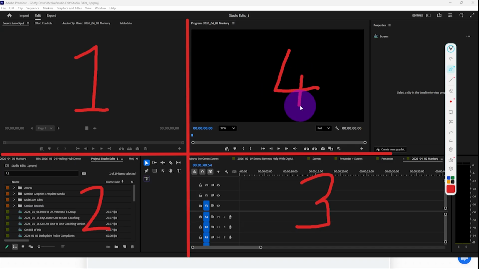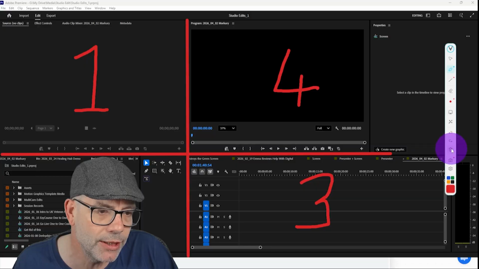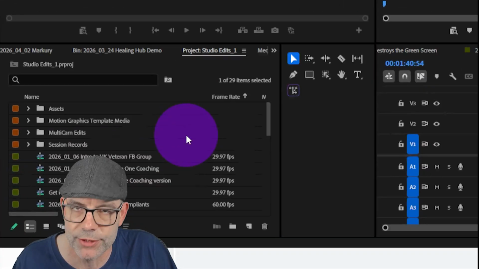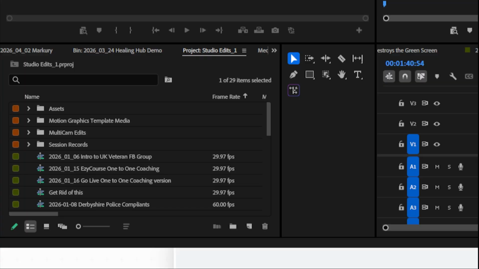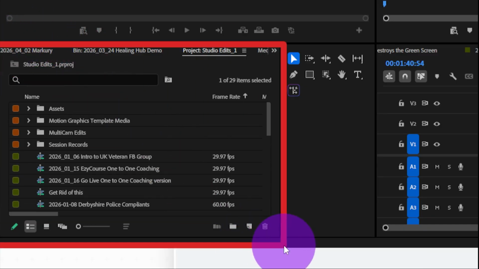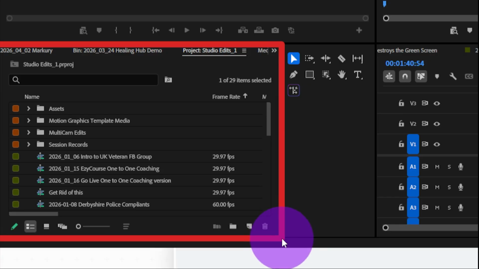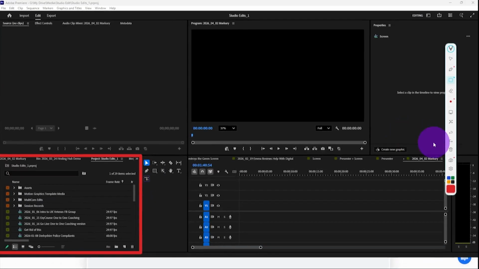And of course, I could have used the text tool for that if I wanted to. Now, I really like how you can go about and annotate screens very, very quickly. So, for example, if I'm talking about this project window in the bottom corner there, if I wanted to, I could just very quickly draw an arrow to draw attention to a particular file, for example, or I could just draw a rectangle around the whole thing just to draw attention to it, just like that, as you can see.